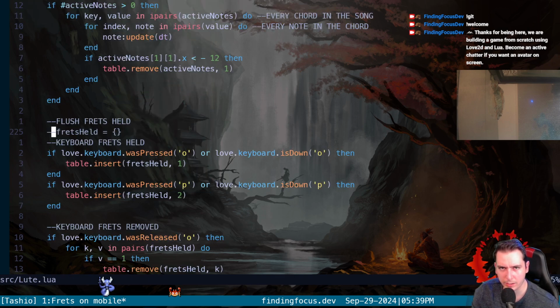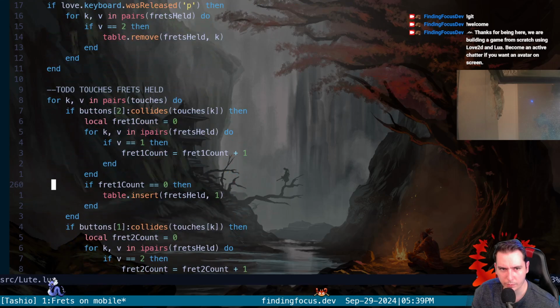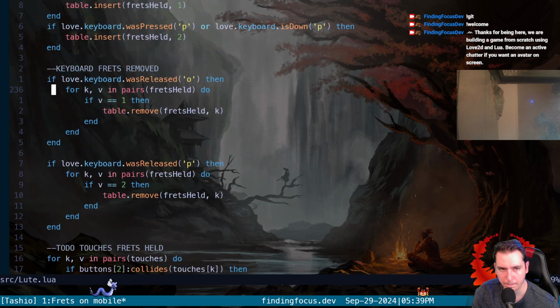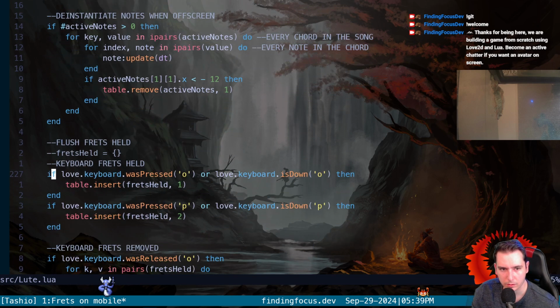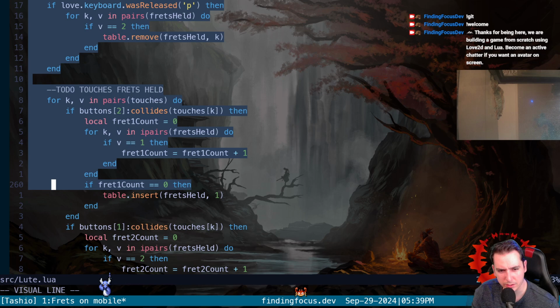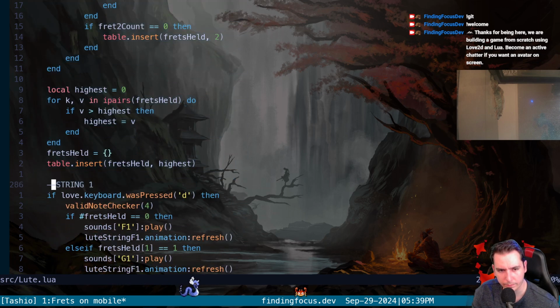Okay, we can't play it if frets held is 0 for some reason. But we're saying, when we go to play these sounds... Oh, and you know what? Yeah, we might have to do all of this before we play all the sounds, which we are doing.